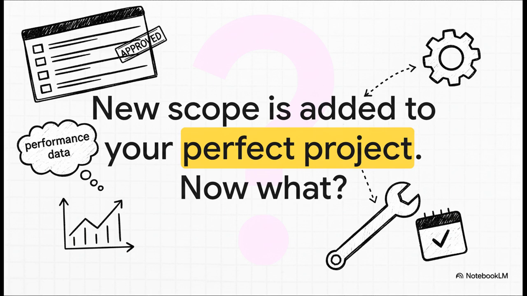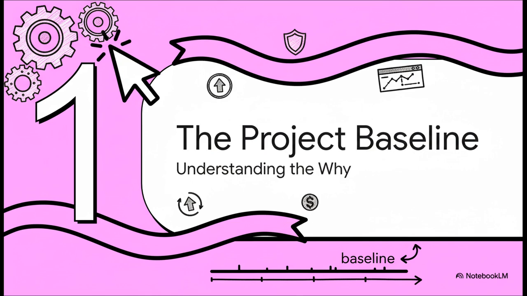history you've been tracking? Before we even think about clicking any buttons inside the software, we've got to step back and understand the big picture. We need to get the why before we get to the how. So, what exactly is a project baseline? And why do people treat it like it's so sacred?